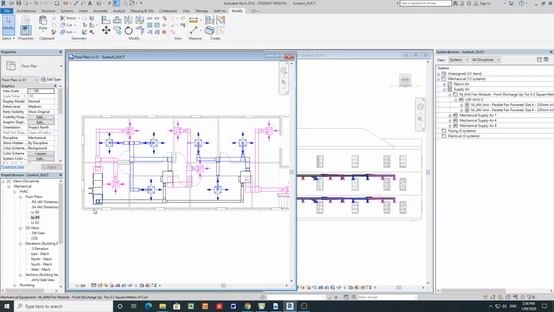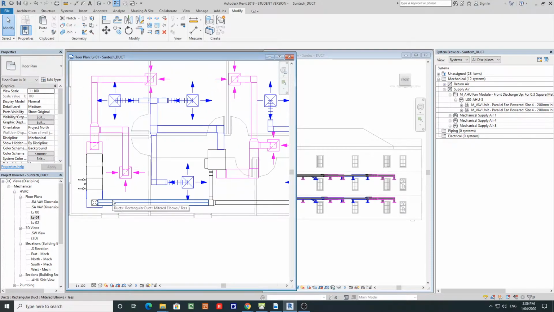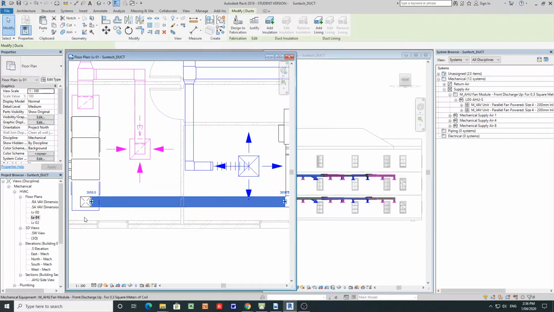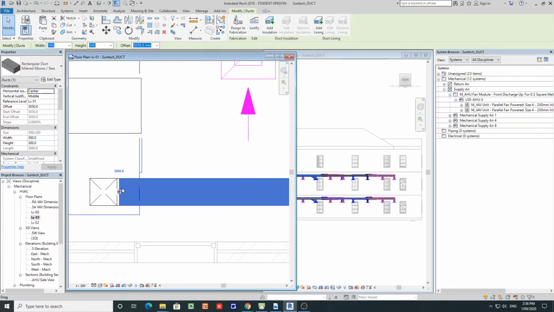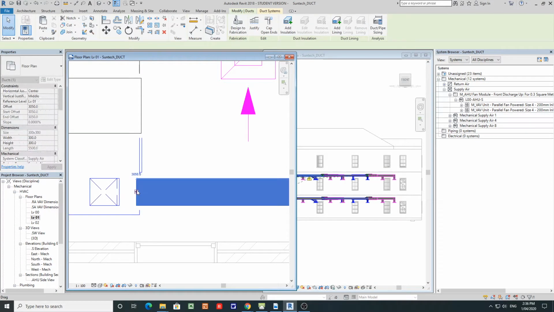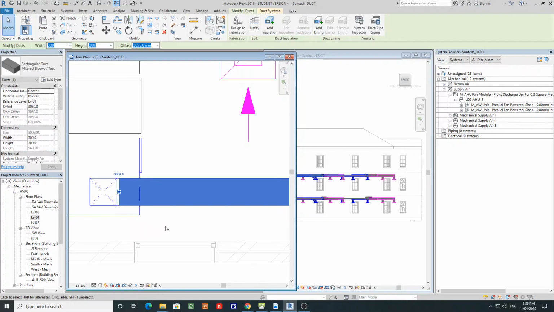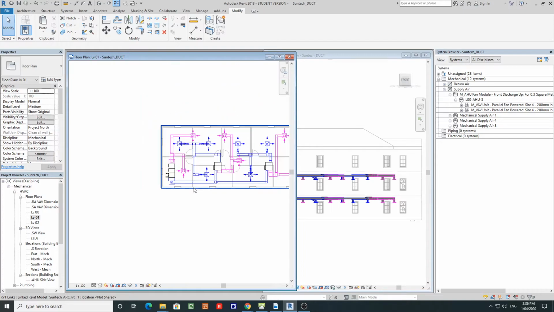Now there is a glitch in Revit, so that's why this turned black. Somehow it doesn't register that this is a supply air system. Never mind, what you need to do is to select one of the ducts. You can see this control grip, select this control grip, drag it out, and then put it back again. Okay, there you go. So now it's turned blue, everything is good.